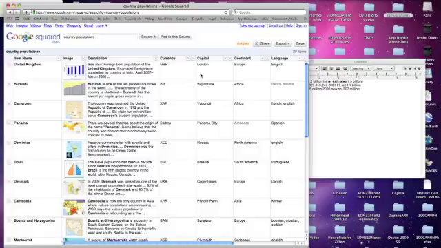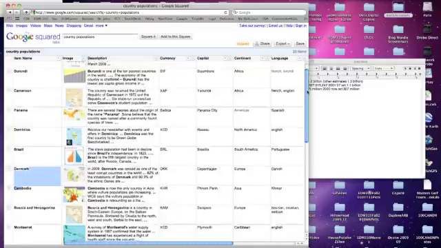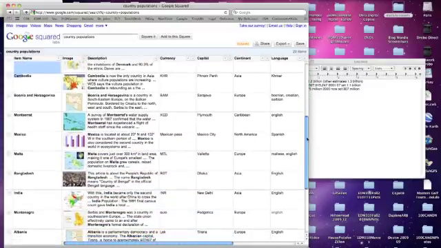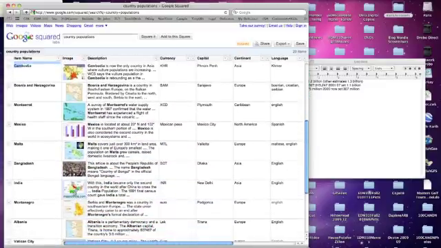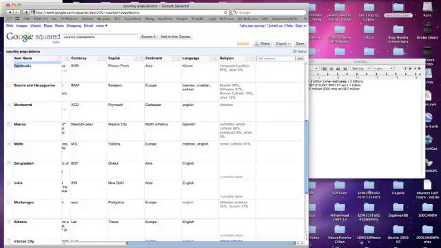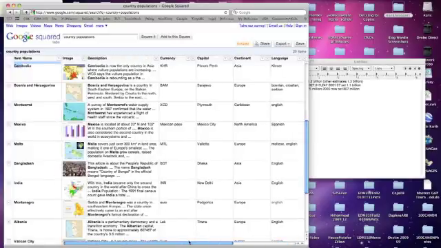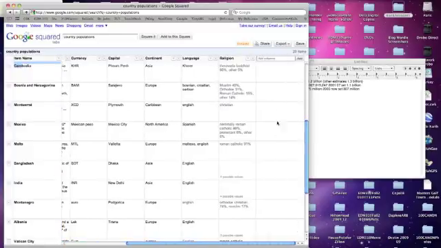In this particular case, it's got the item name, image, description, etc. You can add additional columns if you want. You can get rid of particular countries if you want. We're just looking for the ones that we want at the moment. We're looking for India. There's India. And we've got maps, description, currency, capital, continent, language. We scroll on over, religion, etc. And we could even do population if we want. So why don't we add a column called population.